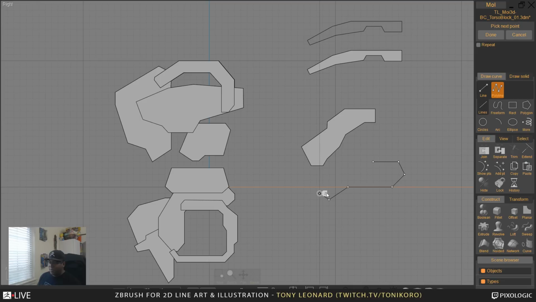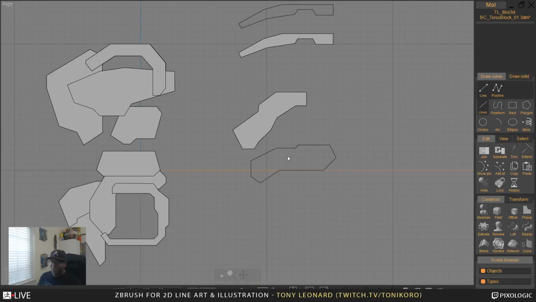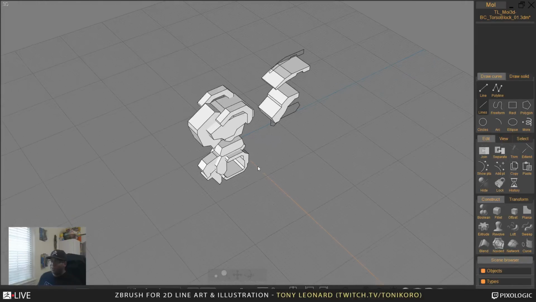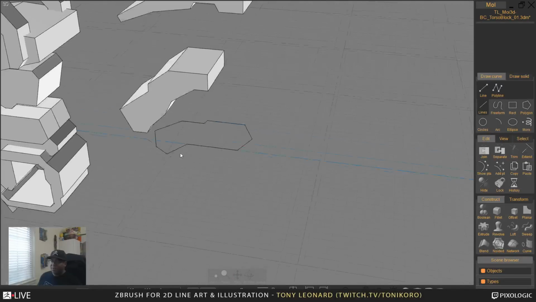So basically, I just draw points. Sort of a point and click, and some of these don't have to be straight. You can actually do freeform Bezier curves, however you would like to pronounce that one. But I can just slide this over. I'll go into 3D view, do a quick turn.